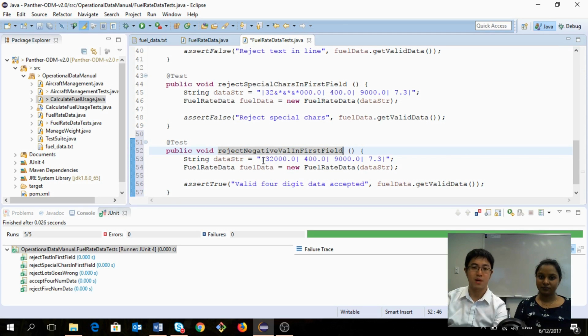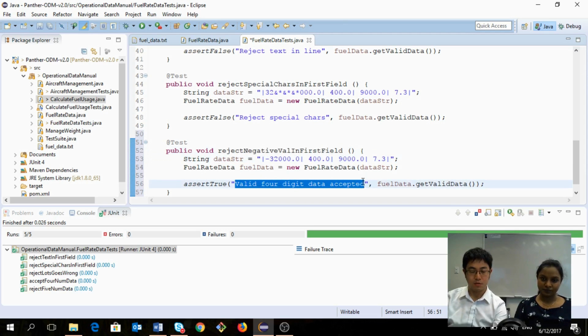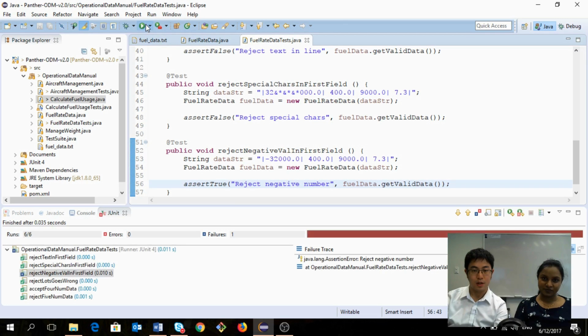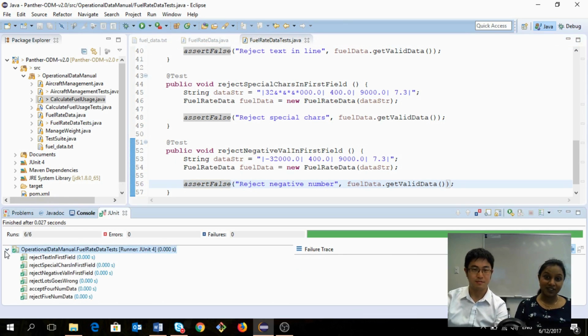Let's put minus 32.7 as the number. It's just assert false. Well, it's false because we haven't put true. Oh, you want to change it to assert false. Let's run again. It passes. Nice.